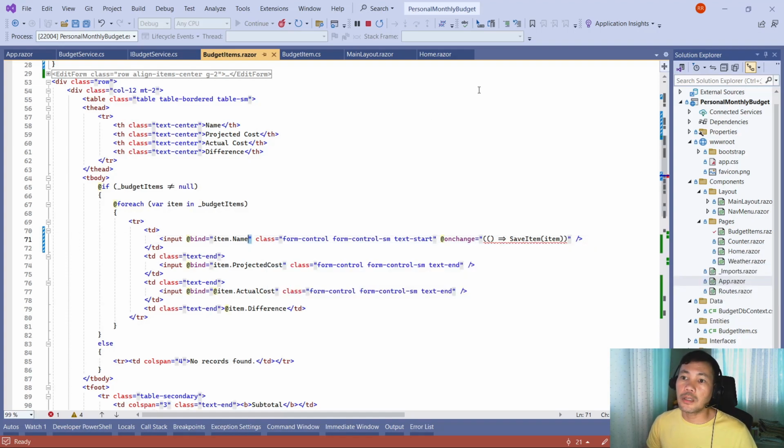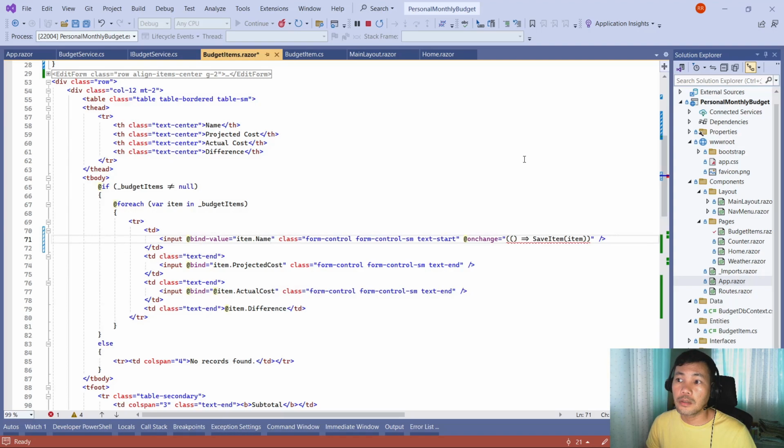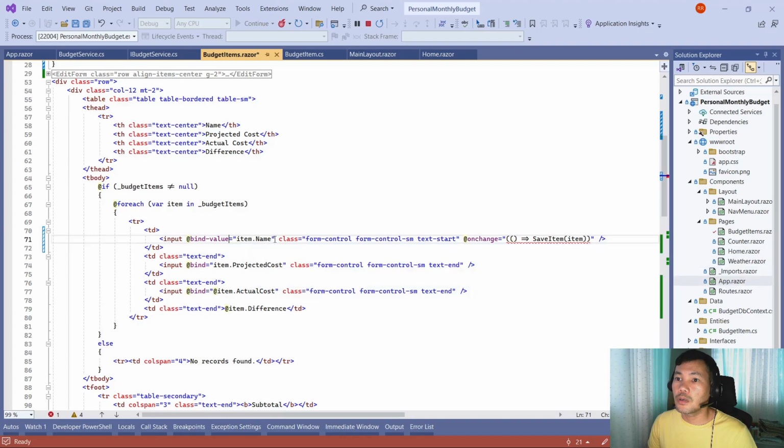So now you can't add this binding. Okay. Bind value is equal to item dot name. Can you actually do that? No. So how do you, or is it even possible?